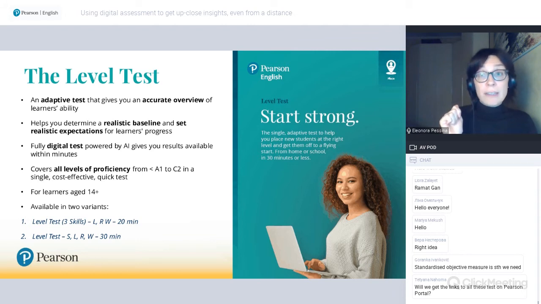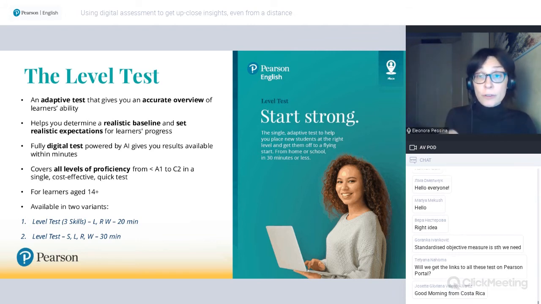And then we have a level test that covers all the skills, including speaking. And as I said earlier, it's a quick, snappy test that, depending on which variant you're using, doesn't last more than 30 minutes.